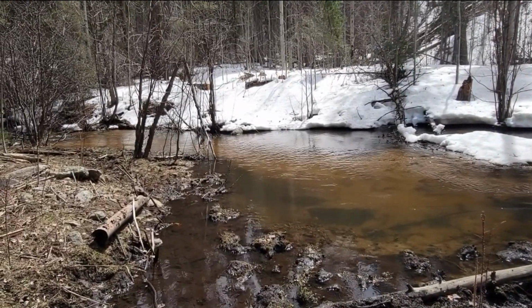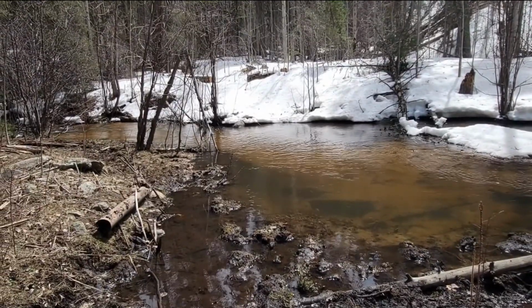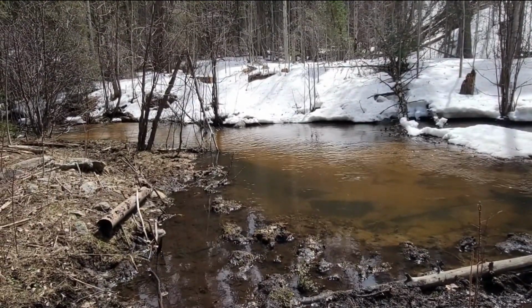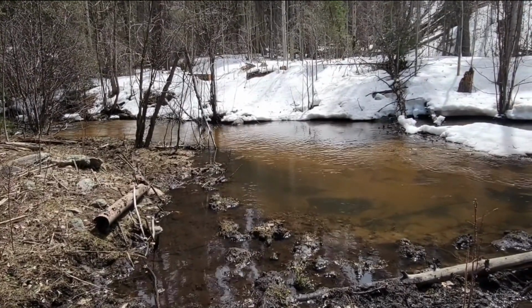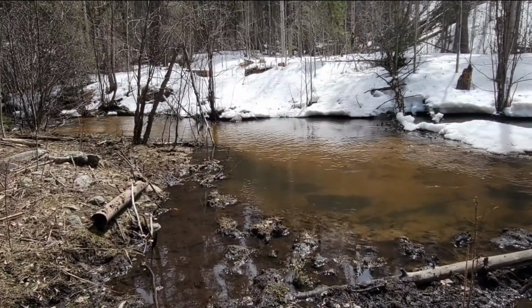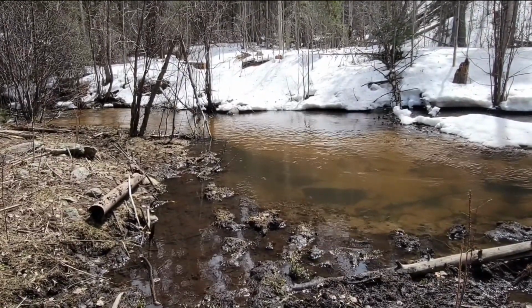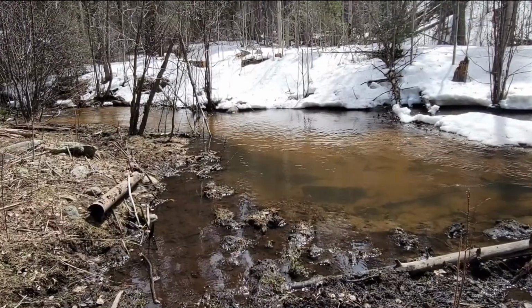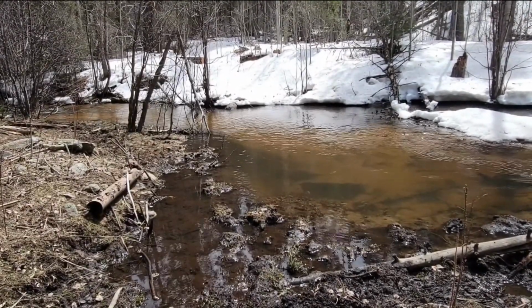I'm gonna stop and think about it, get out the map and take a look, but I don't want to be trudging through the snow. I'm kind of almost to the point of exhaustion, and I know where this trail ends up, and it pretty much just follows the creek, but I was hoping to document it better. But let me think about it for a bit.